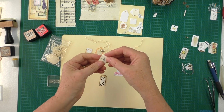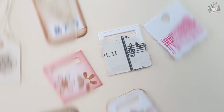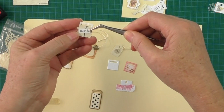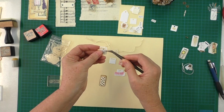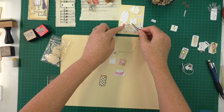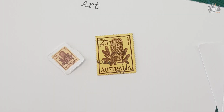And this piece here is just a piece of music sheet, very sweet and very simple. You could add something onto that. You can add some word art onto that. If you wanted to colour it up, you could do that first to make that show up. You could put a miniature stamp on it. So anything you've got that's little.